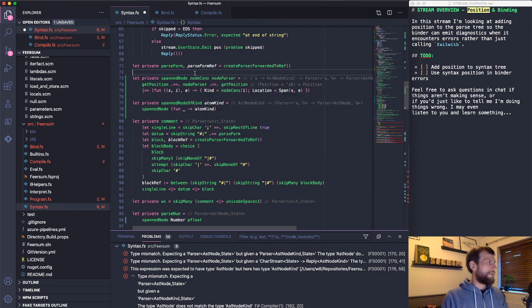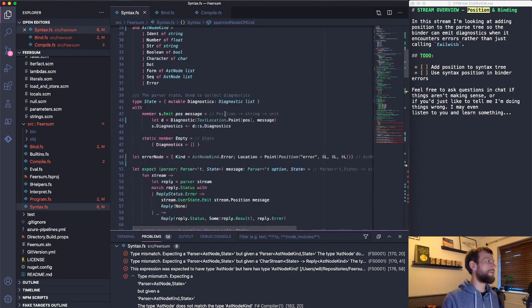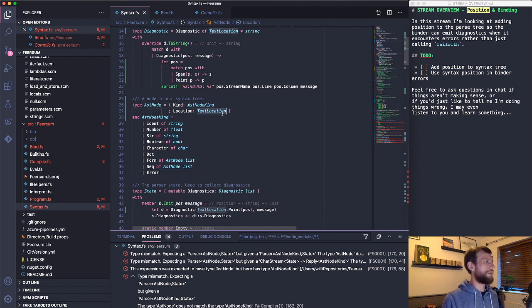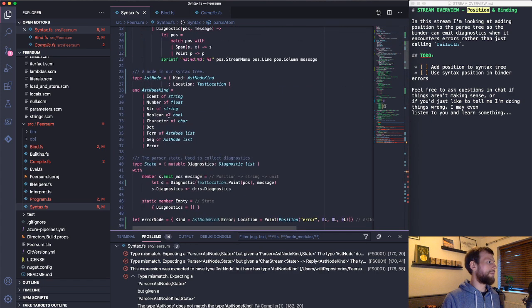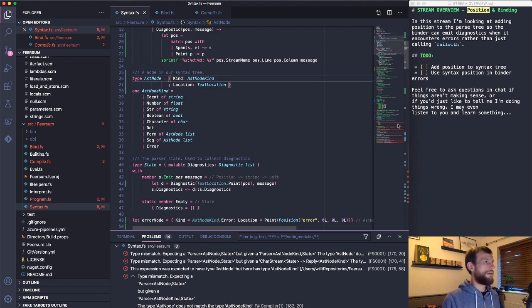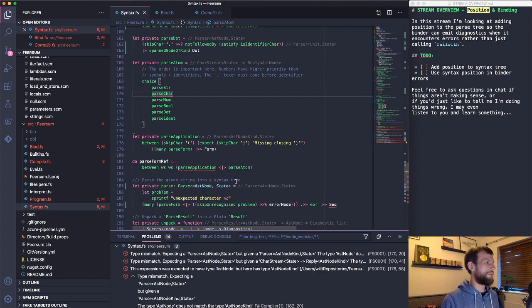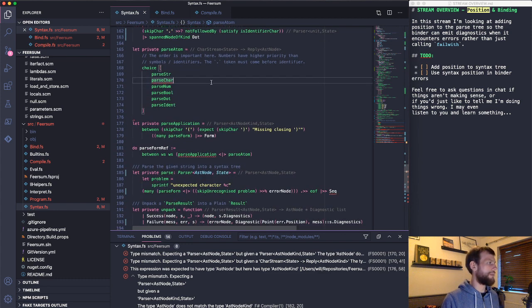I'm just refactoring the parser part of my compiler so that we can put a text location, which is our way of knowing what position a diagnostic should appear, onto our AST node type, which meant that the AST node has changed from just a plain old enum or whatever these things are called into a record. So now I've got to refactor the parser to actually produce nodes with position information on them.